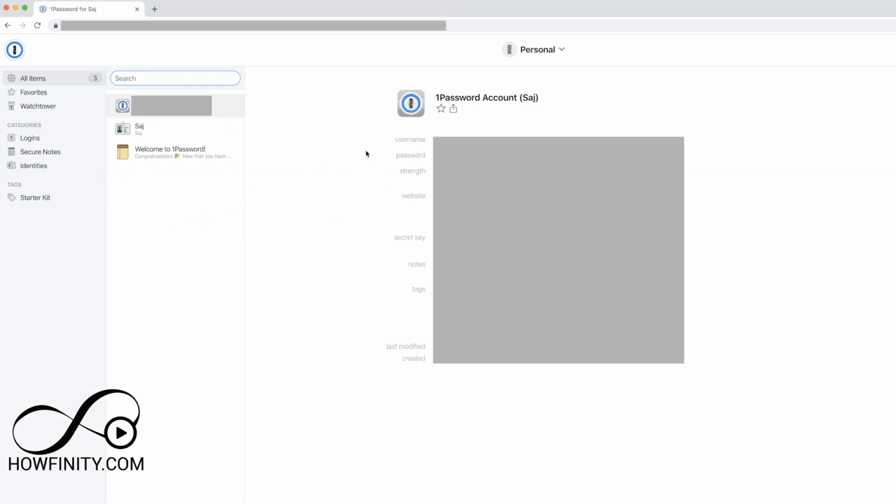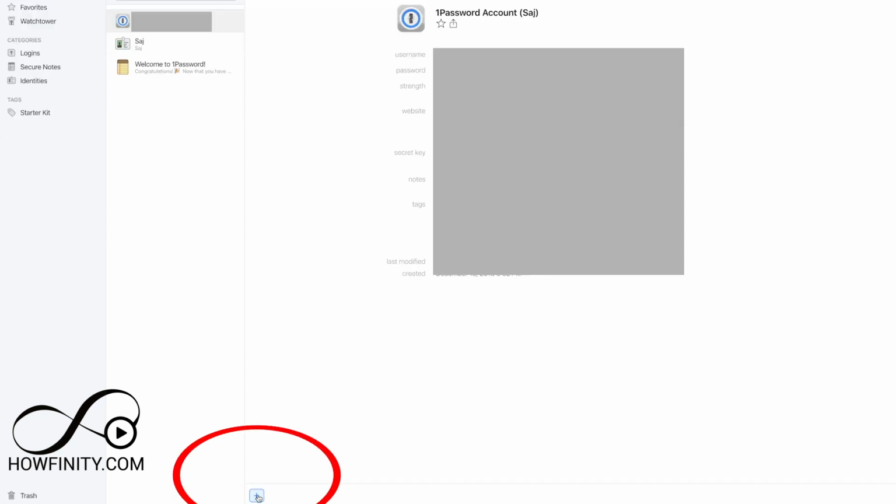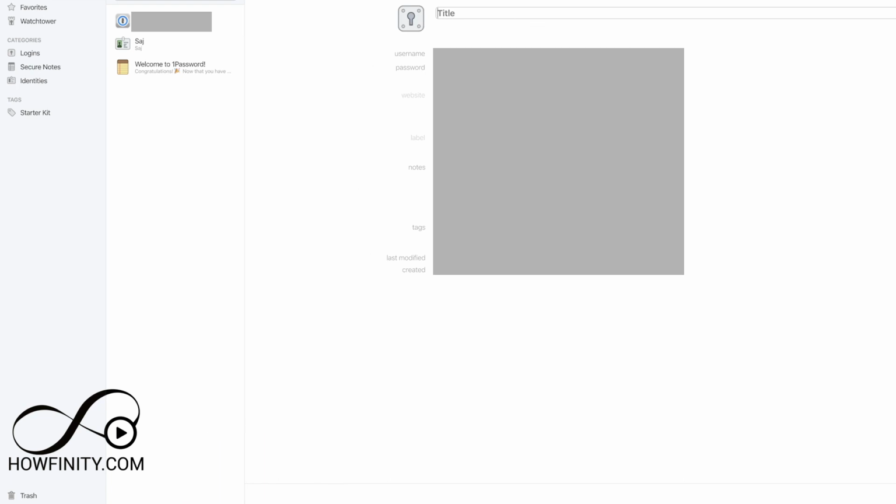So I'm still gonna show you on the browser so you don't get confused with the apps. We have the app now, but I'm gonna show you how to set it up in the browser still. So on here, you could always press plus and create a new login and basically type whatever information you want to here.